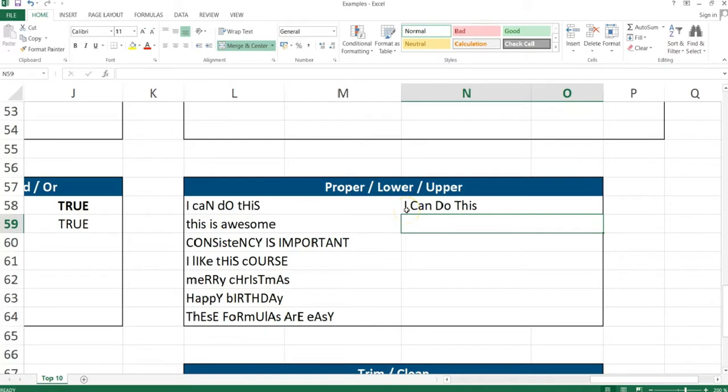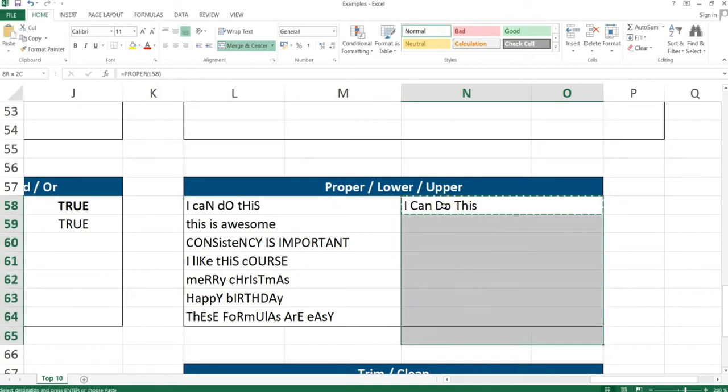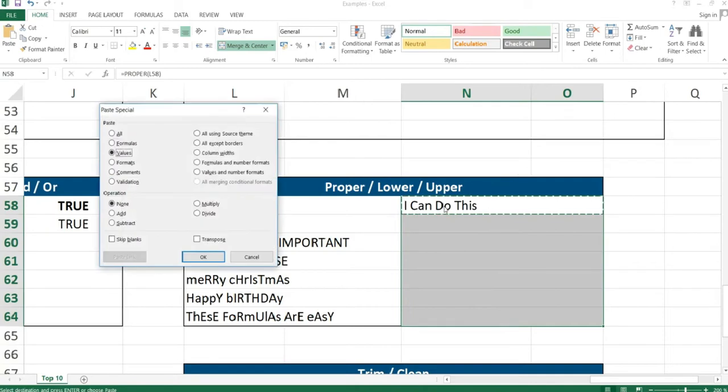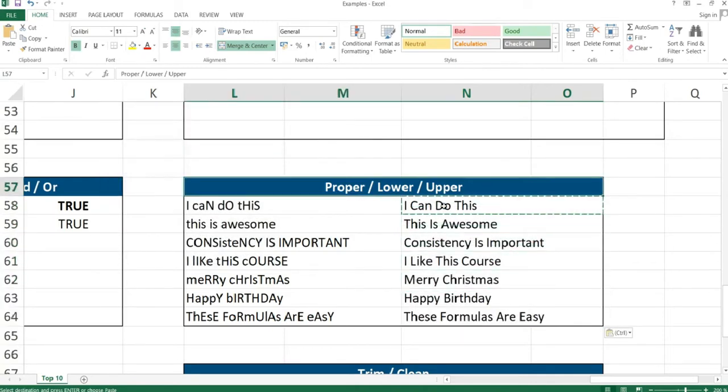All words will start with a capital letter, and everything that was capital before and was not supposed to be has been changed to lowercase, as you can see here. Now I can do the same for the rest of the examples, just to show you. Okay, so this is what proper does.